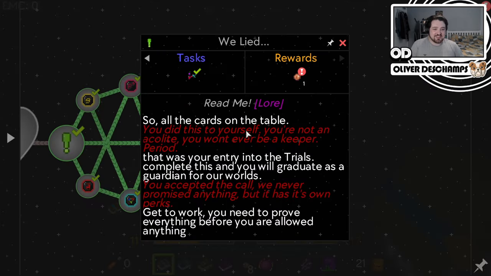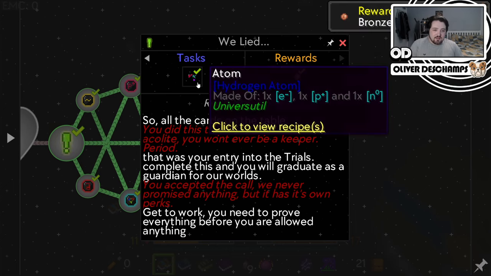What is it for, though? So, all the cards on the table, you did this to yourself. You're not an acolyte. You won't ever be a keeper, period. That was your entry into the trials. Complete this and you will graduate as a guardian for our world. You accept the call. We never promised anything, but it has its own perks. Get to work. You need to prove everything before you're allowed anything. Okay.